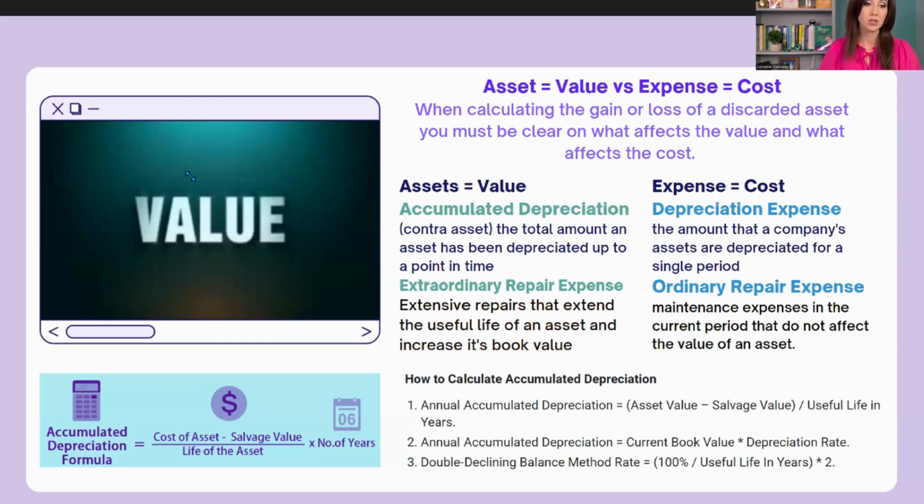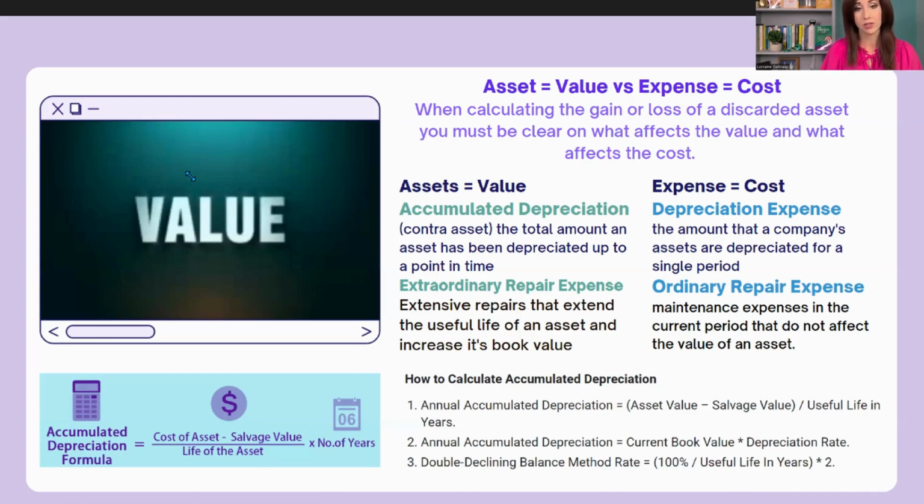The basic formula is to do the cost of the asset minus the salvageable value for the life of the asset. Now, salvageable value is different than the book value. This is the amount that is still available after the cost. And then you need the number of years. And if you're calculating months, you need to divide that by 12 to get the months that are involved.